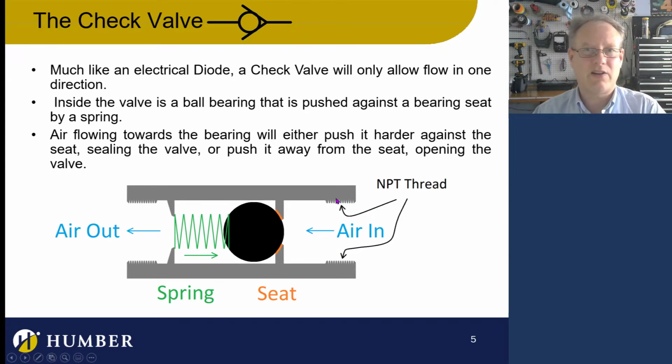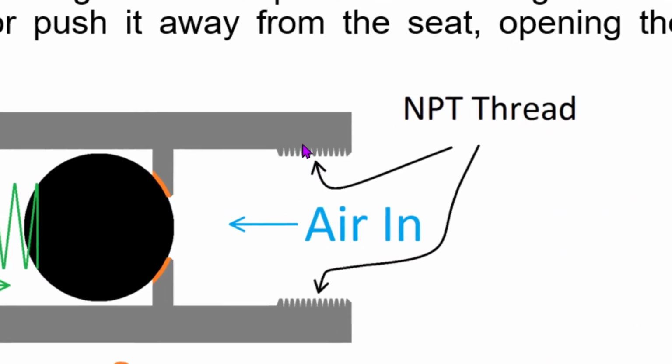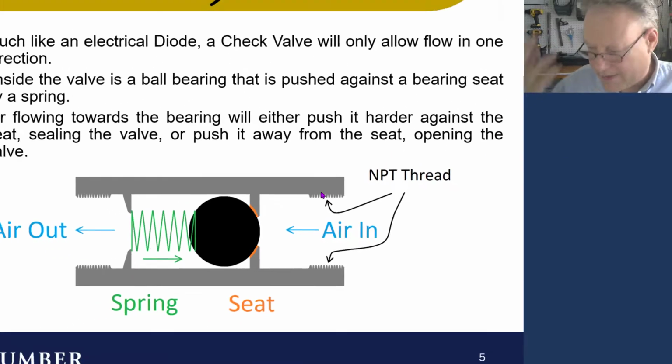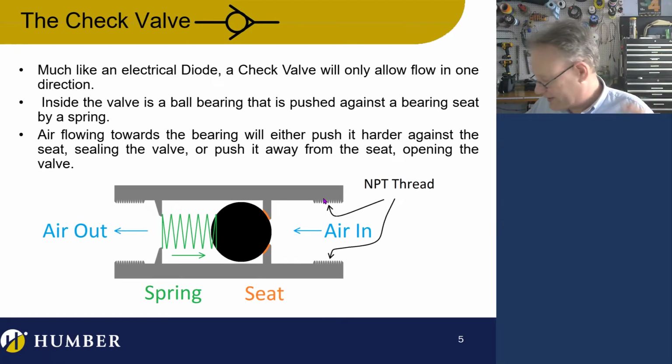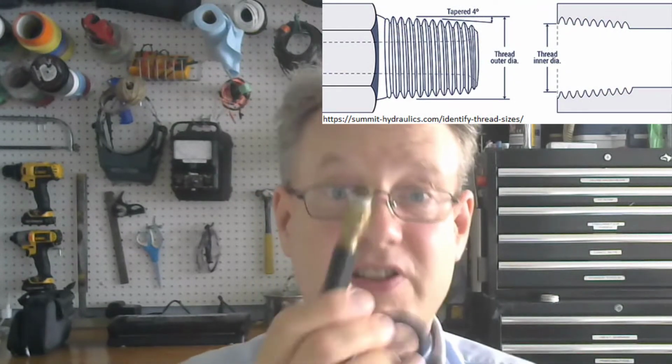Now, the other thing I want to talk about before I move forward is an NPT, National Pipe Thread. You will find that all of these pneumatic things use it. I was just about to grab an NPT, I don't have one. There it is. So that's an NPT. This is a national pipe thread. It's actually tapered, it's pretty cool. It's got a little bit of a taper to it, and this thing's made of brass.